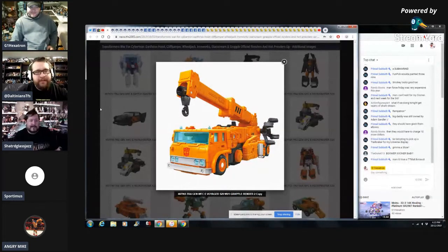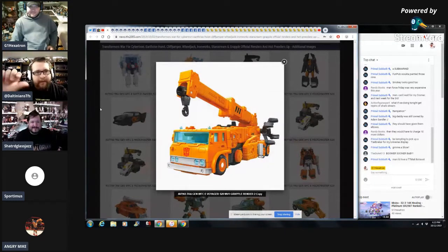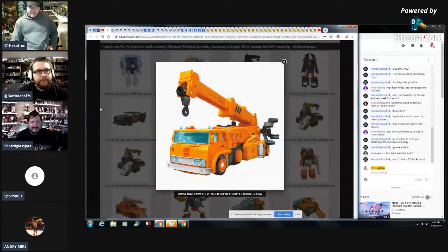I like how you can switch out the claw in crane mode there. Yeah. You just flip the hook up and then there you go. And then the arm extends too. Boom. Just barely, kind of.